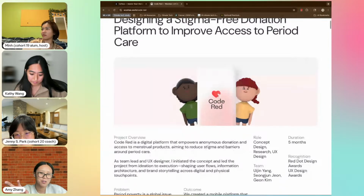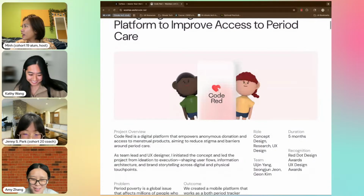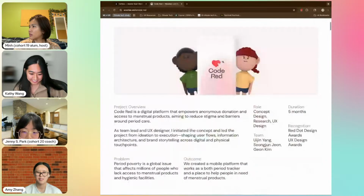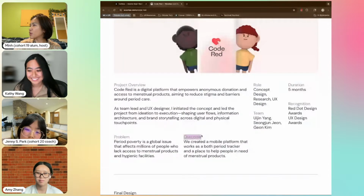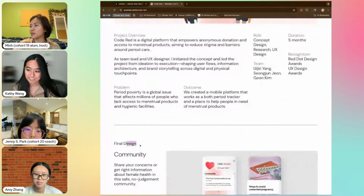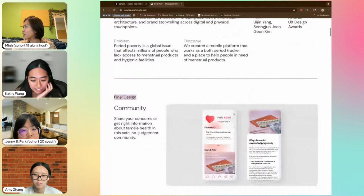Yeah, this is looking like a news article to me so far. Okay. Maybe this also could use some highlighting of keywords. Typography right here, there's suddenly no more hierarchy when it comes to this. The color doesn't give a lot of contrast as well. And down here, the final design section header has a different color from these, which I assume have the same header role. So do pay attention to this.